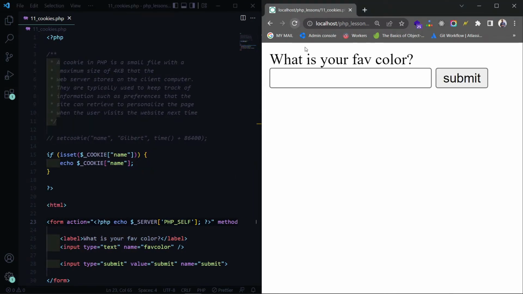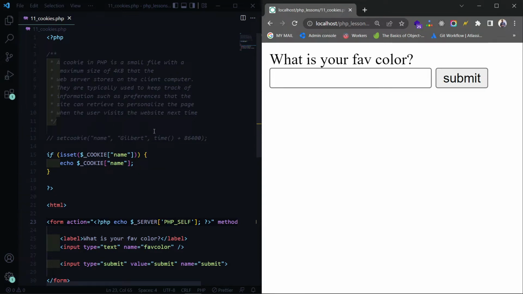So let's reload that and see what we have here. Okay, so what's your favorite color? We have a platform that tries to study the favorite colors of people, or you are even picking it without the user knowing, as long as the user has given you permission to do so. Now what we want to do is keep this preference in the browser, so that when the user comes the next time, we'll be able to use that to suggest something they will like.